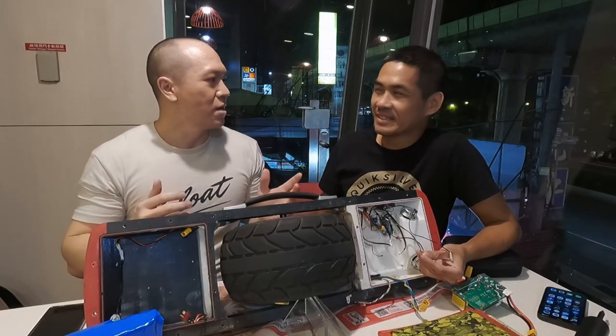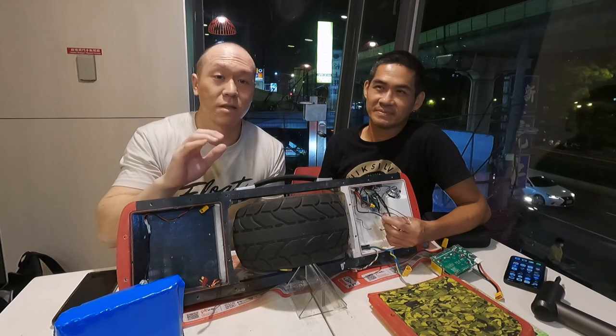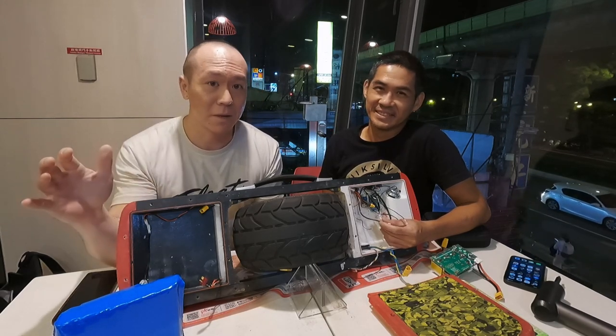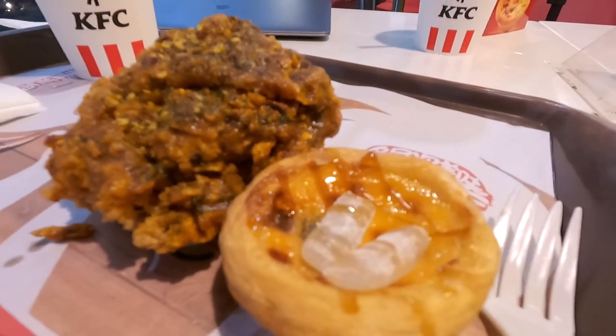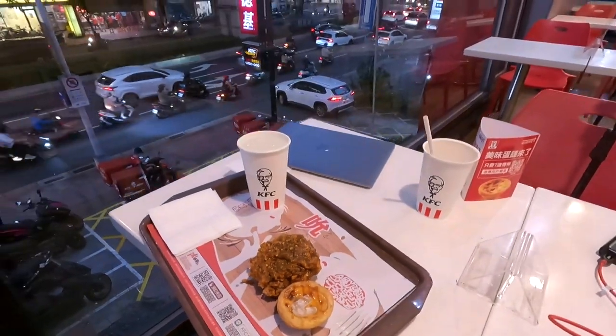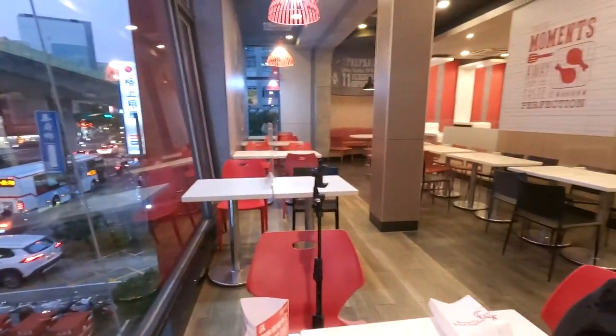But first of all, we're in KFC. If you guys ever come to Taiwan, the most amazing chicken, even better than American KFC, they have this green chili flavored chicken with an egg tart dessert, just to die for. So come to Taiwan, have a lot of fun, amazing food.